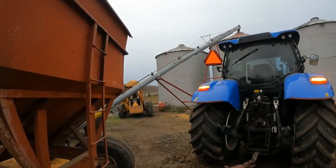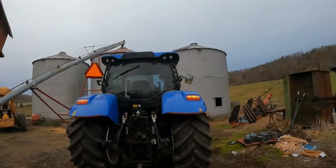But of course, I want to keep that auger full, but I don't want to keep it too full, because then it'll bog it down. But then if I don't put enough corn in it, I don't know if y'all heard there a little bit ago, but the auger will just hit the inside of the... And if I keep the RPMs right and just the right amount of corn, it's kind of quiet, if it makes sense.